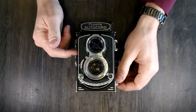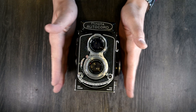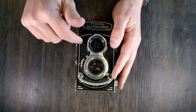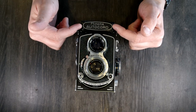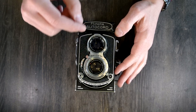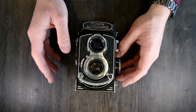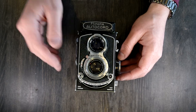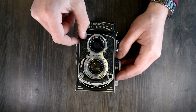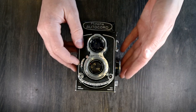These were made by Chiyota Kogaku Seiko KK in Osaka, Japan from 1955 to 1966 for the entire AutoCord lineup. This specific model, the LMX, was made from 1958 to 1959. It was preceded by the AutoCord L, was concurrent with the AutoCord without a light meter, and was followed by the next AutoCord with a light meter — the CDS in 1965 — so there was a six-year gap between this model going out of production and the next meter-equipped AutoCord entering production.